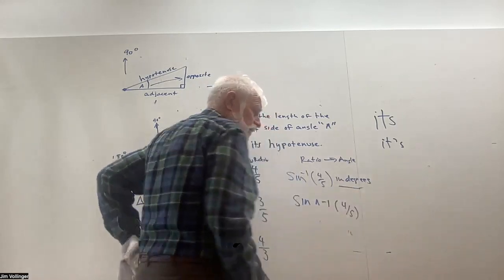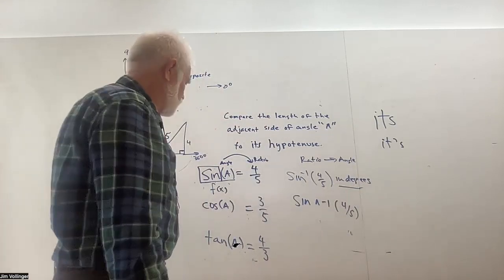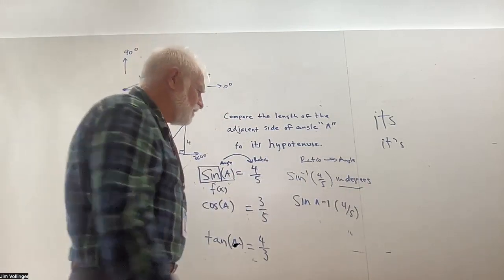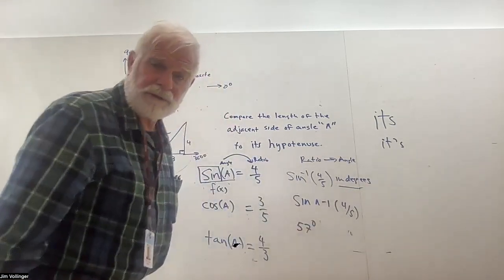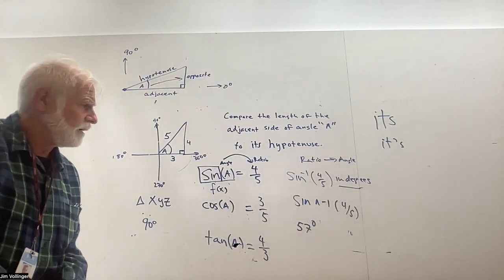And if you wrote the words "in degrees," it's probably going to kick something out. My guess, and you can go ahead and do it, is somewhere maybe in the upper 50s, 50 degrees, maybe 57 degrees here. That's my guess. And so later, when this video is over, I'll see how close my guess was. And I didn't put a lot of thought into that guess.